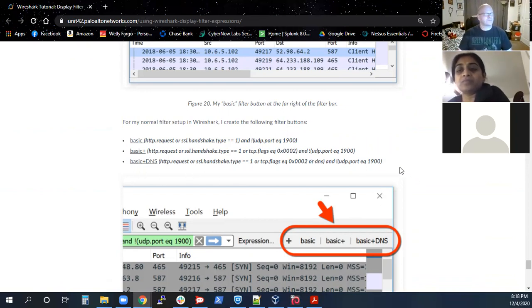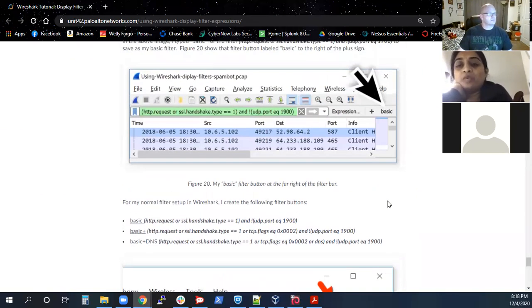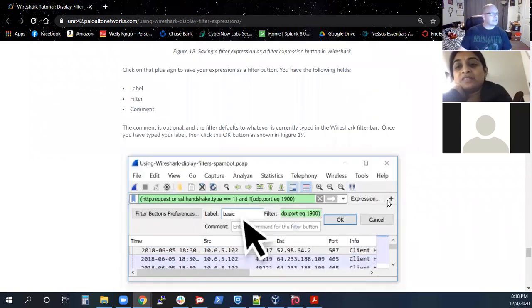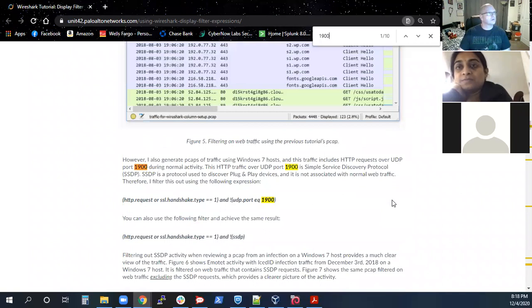Like clearly the third one actually gives us some DNS information as well, which is why he calls it basic plus DNS. Richard, maybe I missed it, but what was that 1900? So 1900 is the port number. So port 1900. Got it. And do we know why he chose port 1900? Yeah, he does say it in here. Hang on. Okay, here we go.